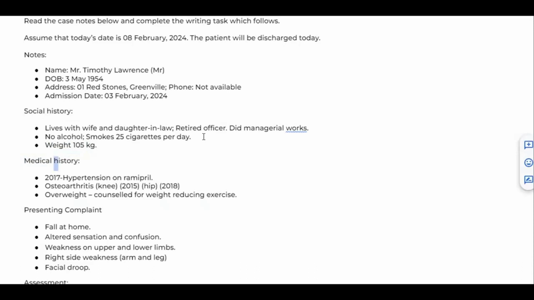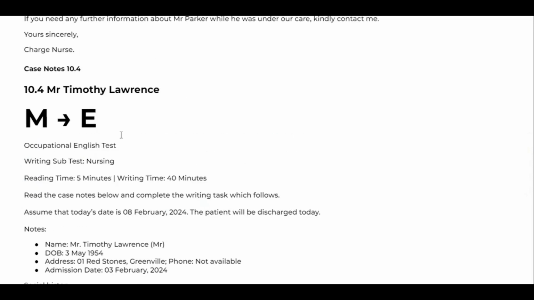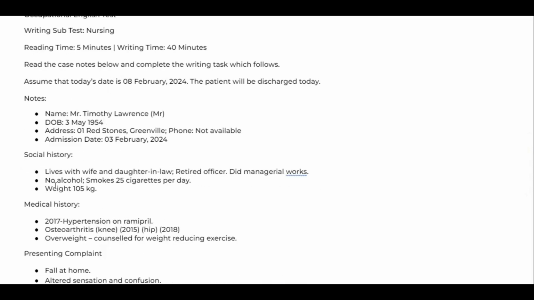Anybody was thinking it is an unknown case? Come on, tell me. It's a known case, right? Shall we conclude and proceed? Okay. So we are concluding, and you have to eliminate the unnecessary details from this case notes. So do you have to say that he lives with the wife and daughter? Listen carefully. Shall we tell the community health nurses? They know it very clearly.